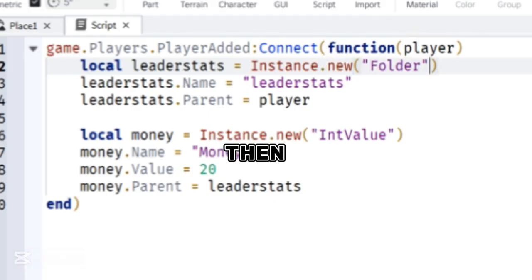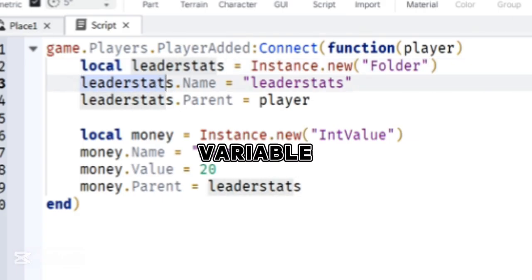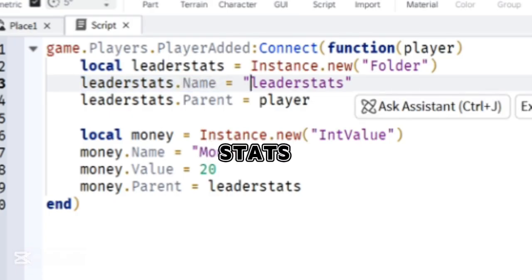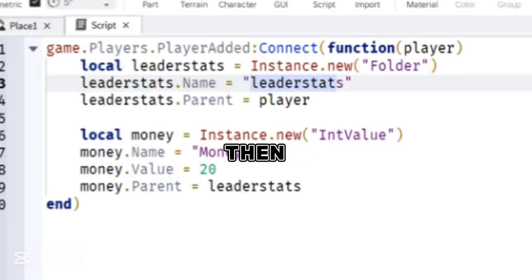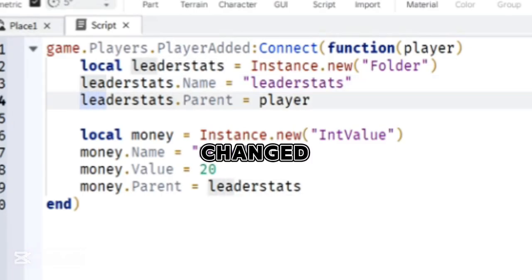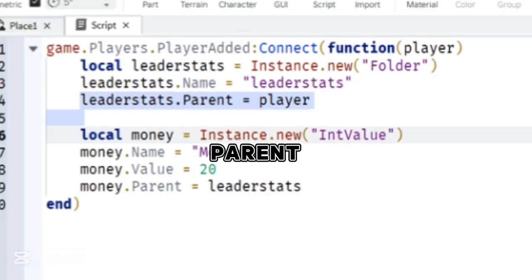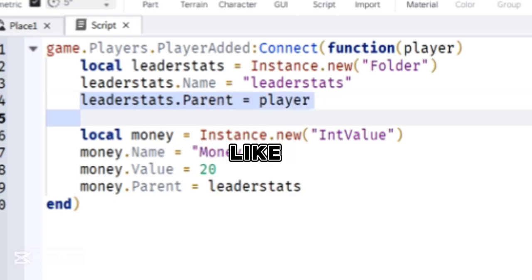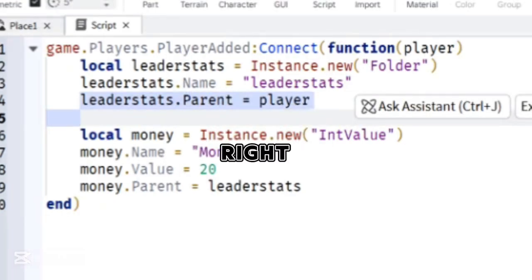So then what we did here, we used the leaderstats variable, and we changed the name to leaderstats for the folder, because the folder was just named Folder, but the folder's name now is leaderstats. So then we changed the leaderstats parent. The parent is basically like, let me give you an example, right?